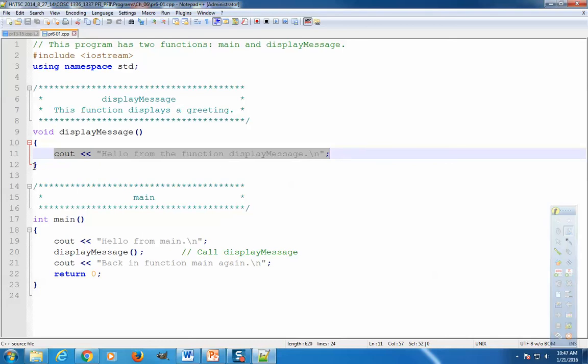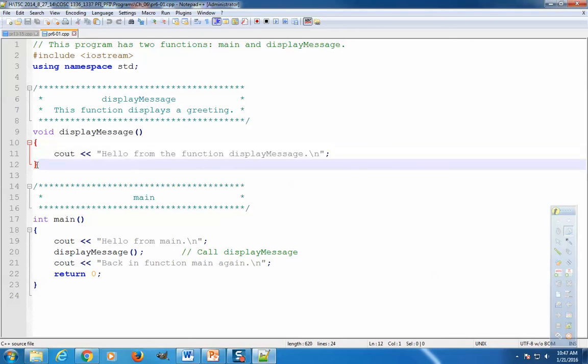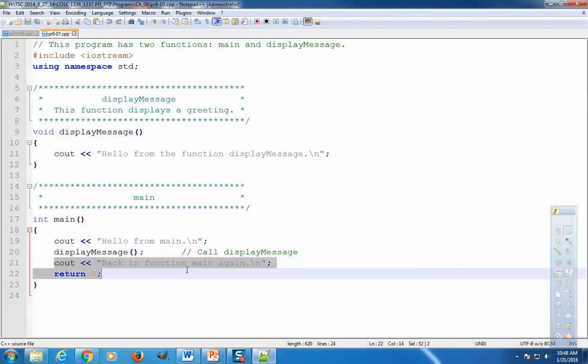End of the function, right? Right here. And where is it going to go to? Back to main. Where in main? It's going to go to line number 20. It says, hey, I'm done. So it's going to now continue with line number 21, and it's going to say, hello, back in function main again.